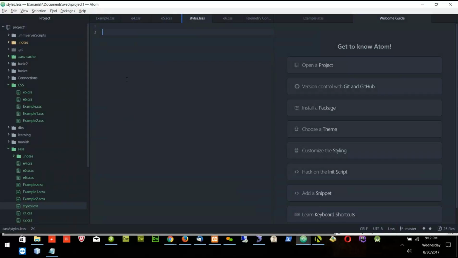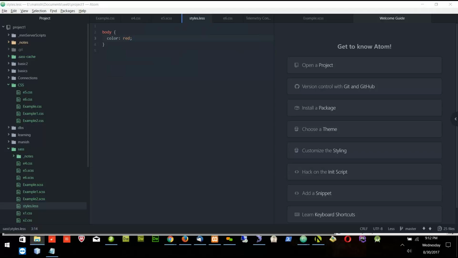Right now I'm not putting any Less code, I'm just putting CSS code, color red. I need to show you how to run Less to CSS, and then I'll go to the command line.